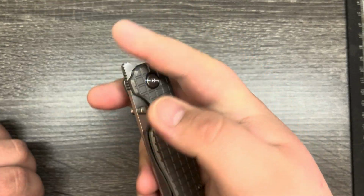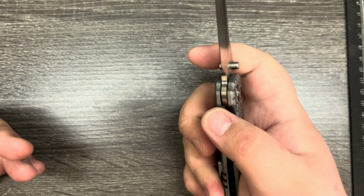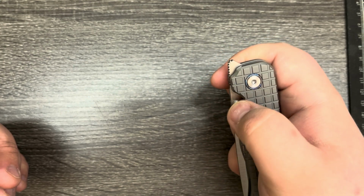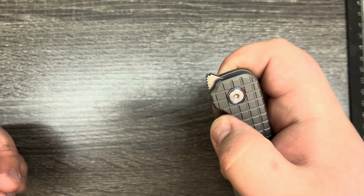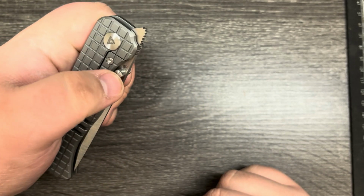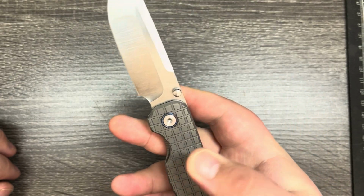The frag pattern, as I said earlier, is nice and grippy, so it offers a lot of grip. I really do just wish that the thumb studs had some texture to them. That way, it would be a little easier to get to them. I did find myself a few times doing this, slipping off the top before finally catching it. You can hear that little rattle from slipping off the thumb studs, but once you get underneath it, it works out fine, though a texture would help with that.